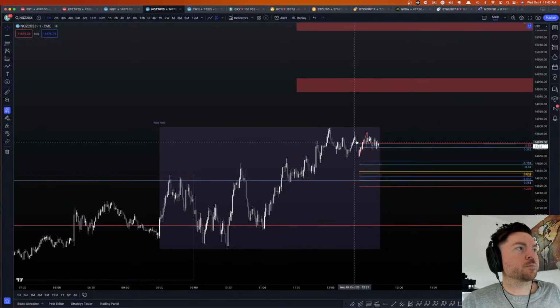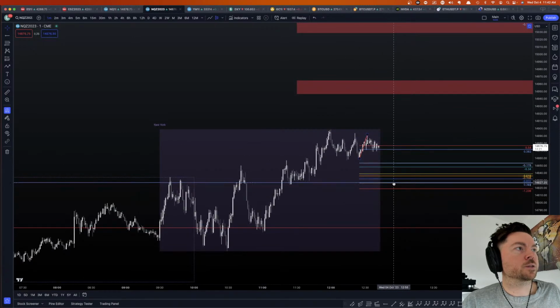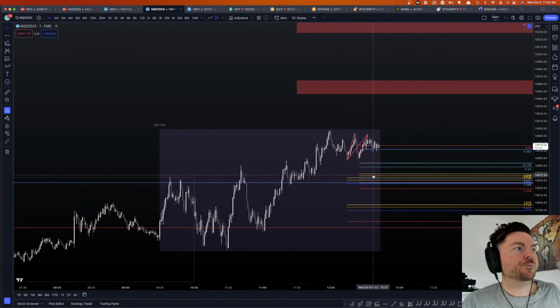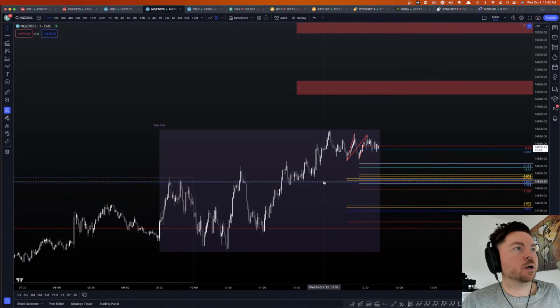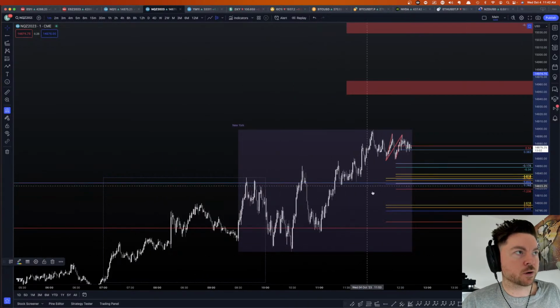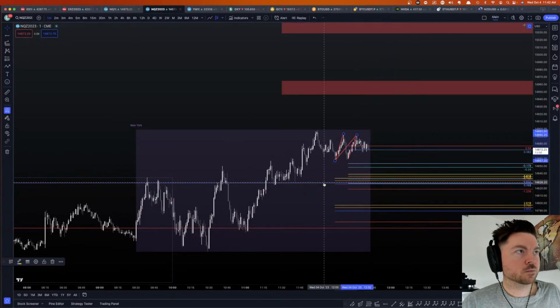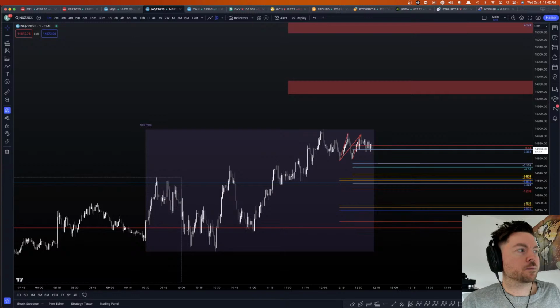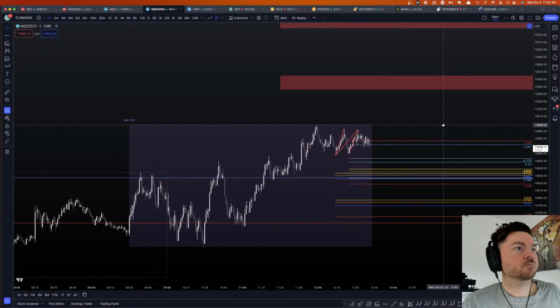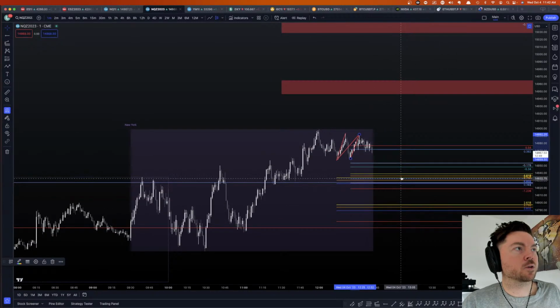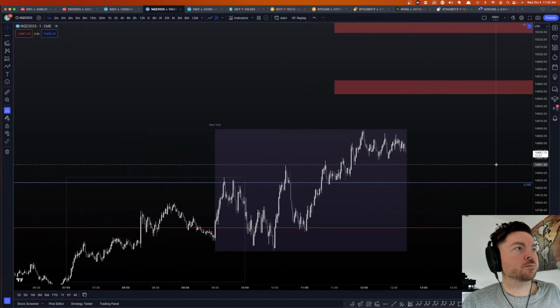My bias would probably be up, and then just using a local pull like this that has confluence. We already saw that this has confluence. This could play, but you'd be taking on more risk. At least you have something on a higher time frame here to potentially back you up, that if this bigger kickback is in play, you'd have that. So this seems like the lowest risk if we're looking for longs, if you think we're going higher.